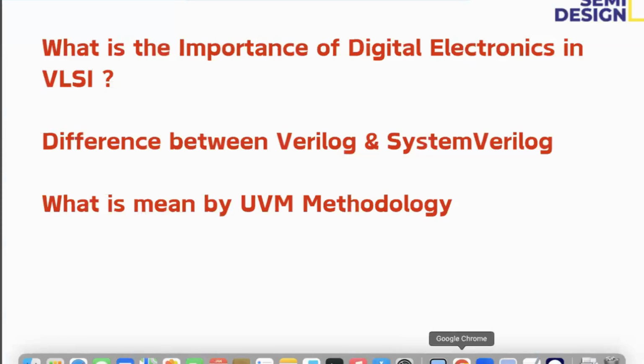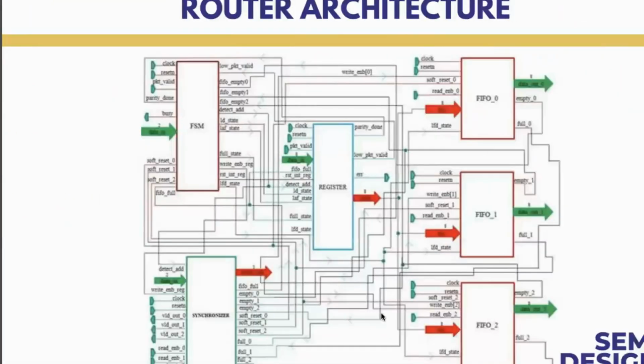So like that, I will show you a simple router project. This is a router project. What is there here? One finite state machine is there. You know what is meant by finite state machine? A complex sequential logic circuit is nothing but a finite state machine, right? Next, registers are there. What are the different types of registers? Whatever registers we are using here are different. While you are learning the program, we will find different types of registers and how to write them in a logical way. That is very important.